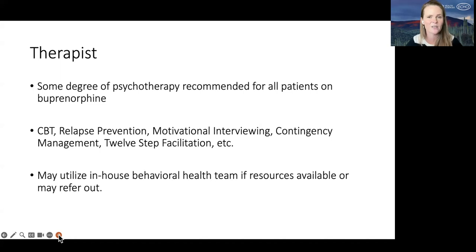And then what therapy can do is address the many, many co-occurring conditions that usually go along with OUD. We rarely see it all on its own. So being able to address those other psychiatric comorbidities, including other substance use disorders. We see a whole lot of PTSD or experience of trauma in this population. Being able to address those issues as well as other psychosocial stressors to make sure that this patient is set up for a stable recovery when they have access to medication.